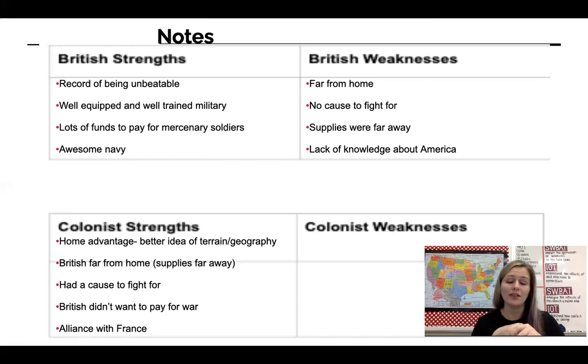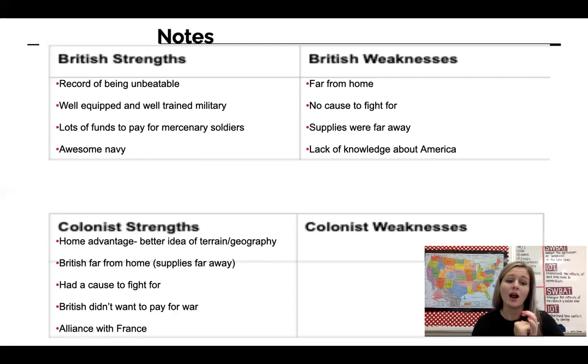Number four, they knew that Britain did not want to pay for this war. They may know that Britain has a lot of money to be able to afford it, but they know that England doesn't want to pay for it. Wars cost a lot of money, like we talked about when we were discussing the French and Indian War. So this is just going to be more money that they have to put towards the war. And they love the fact that the British are going to have to spend so much money to try to put down what they think is just going to be a little rebellion of ragtag farmers.